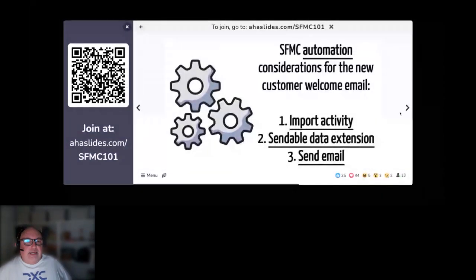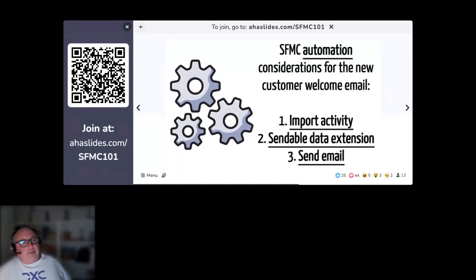So here's our hard skill part of it. And really, like we said at the beginning, 15% is hard skills, but the rest of it's all soft skills. So in Marketing Cloud, we're going to create an automation. And these are the considerations for that automation. There'll be an import activity, there'll be a sendable data extension, and we'll send an email.